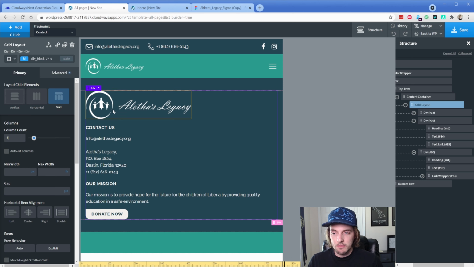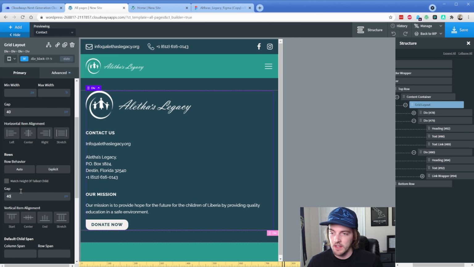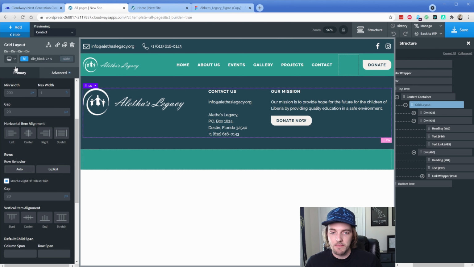We probably need to add a little bit more spacing here, but it's okay. The best thing to do with that is going to be utilizing this gap functionality. So we can change this to like 40 pixels and then 40 pixels there as well. Now this one is not actually going to do anything because that's for when the grids are side by side and we only have one row at the moment. So don't worry about that one. But if we jump back up, then everything will fit all nice and tidy.